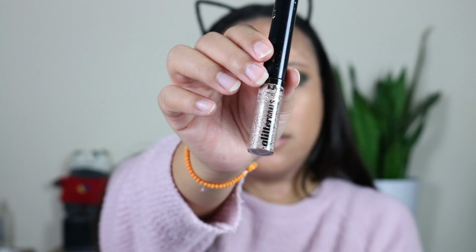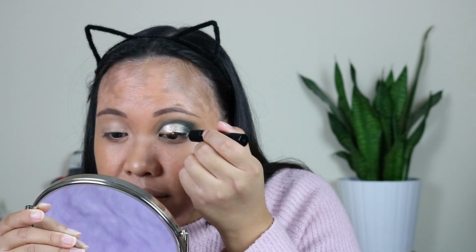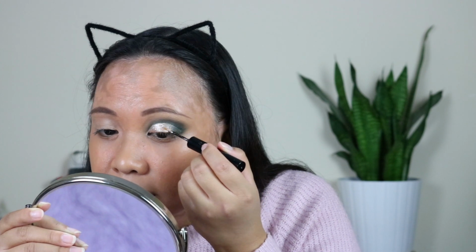Yes! Should I put some glitter on it? I think I'm gonna put just a tiny bit of glitter on it. I'm gonna be putting on the Glitter Goals Liquid Eyeliner by NYX. I'm just gonna put a tiny bit, the tiniest bit. Although I'll be removing it afterwards, but that's okay. Oof, yes, I love it. I don't think this needs eyeliner at all.